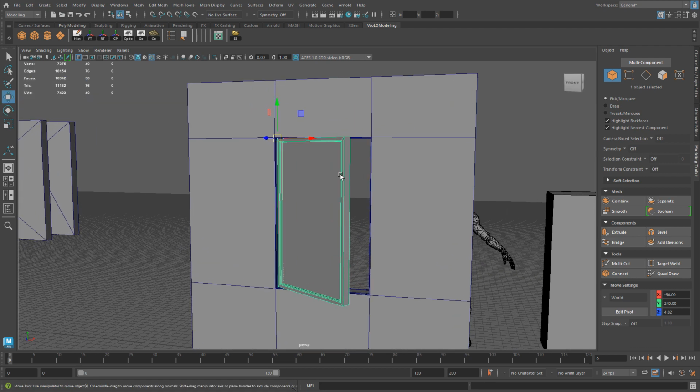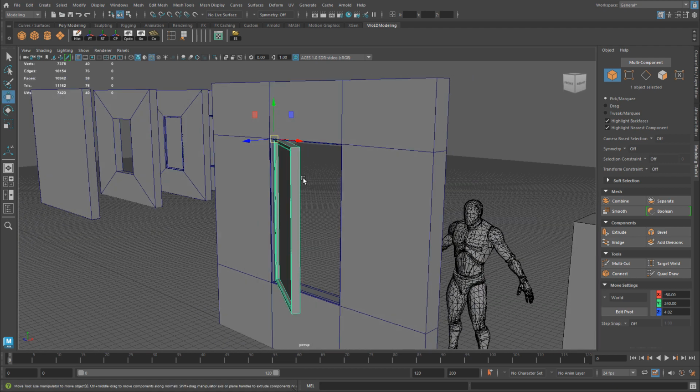So the reason we did it this way so we can extract it is first we can have the window as a separate piece of geometry so we can open it. So maybe one window is just going to be as is. The other window within the wall is opened. So we have the same piece of geometry, but it looks a little different from one part of the house or building to the other.